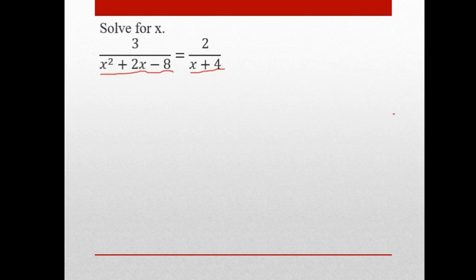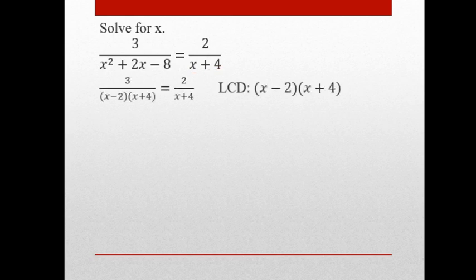Okay, balik tayo sa step na to. So, na-factor na natin yung x squared plus 2x minus 8. Ito magiging itsura niyan. So, kung mapapansin natin, na-factor out ko na siya, at mapapansin natin na dito, meron ng x plus 4, at dito rin sa kabila, x plus 4. So, meron na tayong isang LCD which is x plus 4. Tapos, ano pa yung nakikita natin? X minus 2. So, yun na yung LCD natin. So, ano yung next step? Pagkatapos natin makuha yung LCD, the next step is to multiply the LCD to each term.